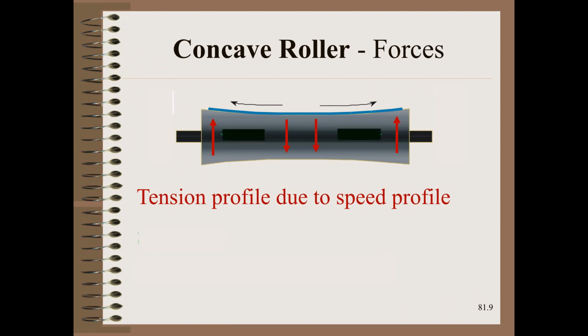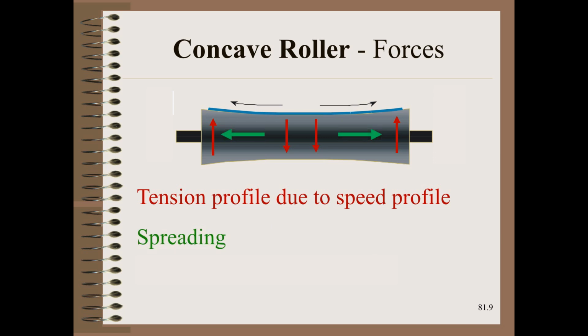Now let's look in detail at the forces imposed by the roller onto the web as shown in this schematic. The tension profile, shown in red, is caused by the speed profile resulting from the diameter differences. As already mentioned, the ends are traveling faster than the average and thus pull on the web as it enters the roller. The center of the web must then be slower, and thus the tendency toward compression. If the diameter difference is too great, this effect can overcome web tension at that center. The web could go slack there.